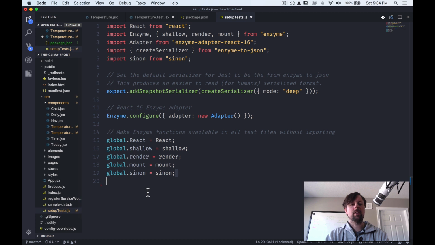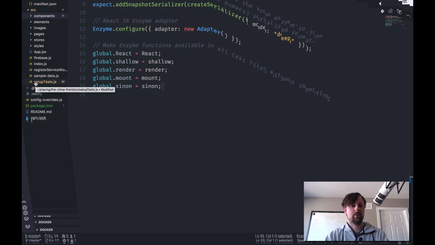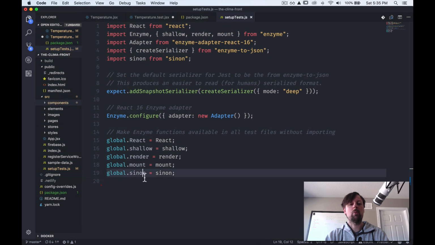Next, we can make some modifications that will be in place for all of our tests. Inside of the src folder, there's a file called setupTests. Zoom in there. The name is important because this is a file that React looks for specifically with this name, allowing you to modify some things about your tests before they're each run.